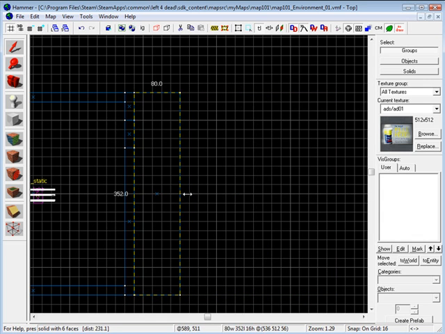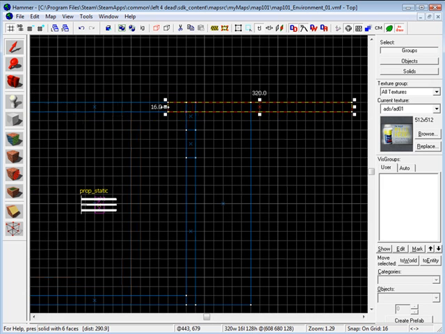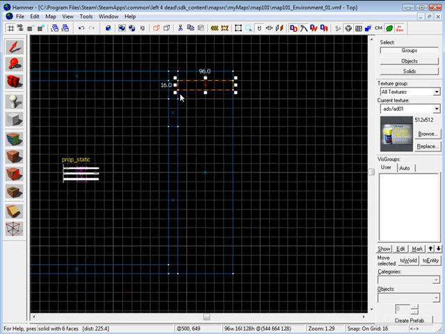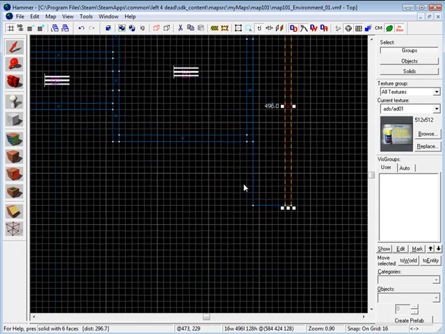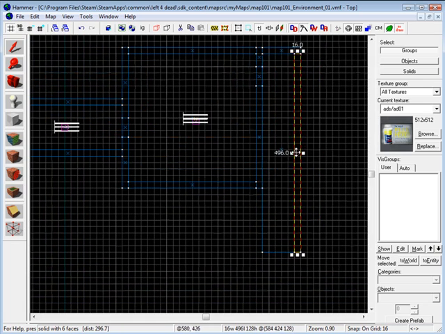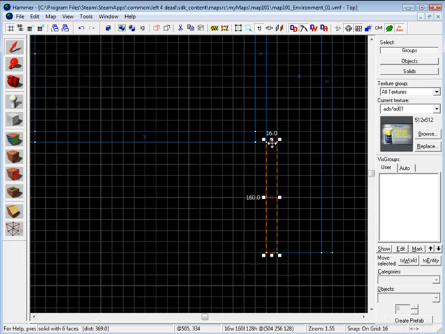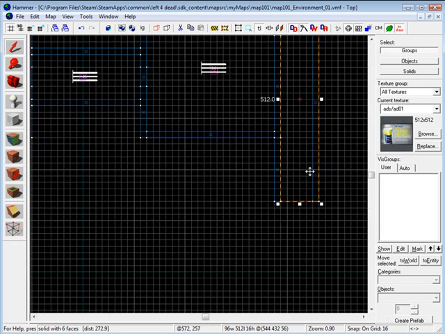environment in Hammer. So now all I'm doing is a lot of duplicating of the same brushes that I already have and moving them around, creating from a single central position, and I'm just expanding outside of my environment, creating hallways, rooms, and doorways.